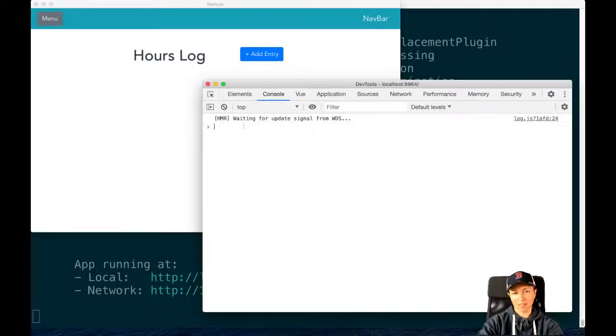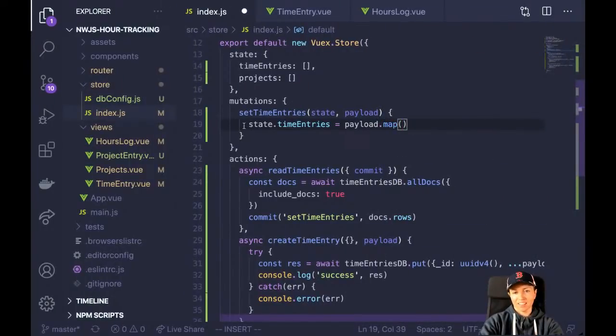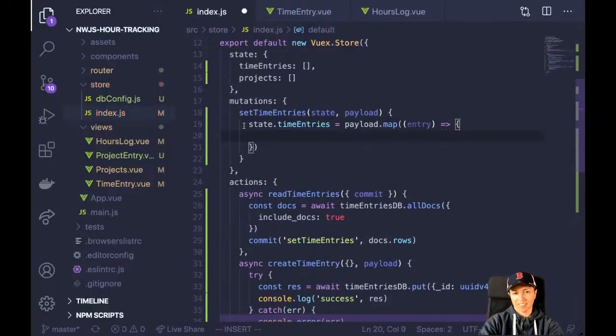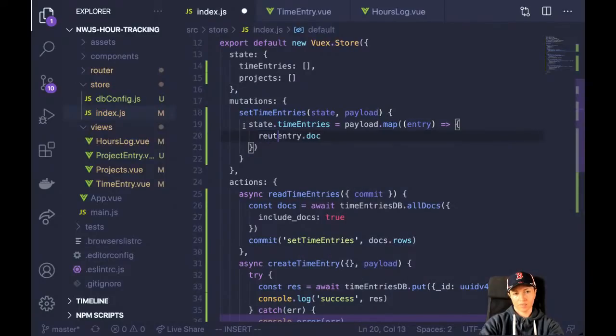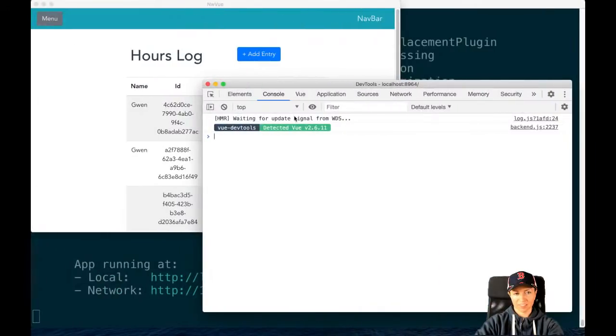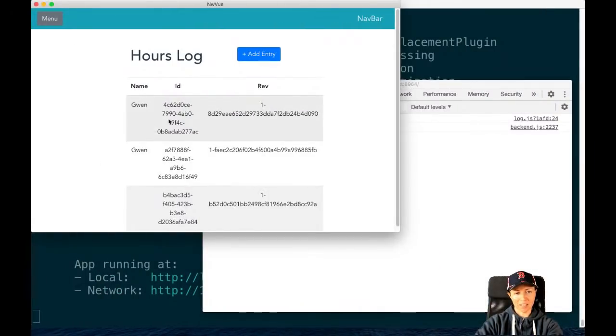So payload.map, and I need to call a function which will be entry, and I'm basically going to take entry.doc, return entry.doc, and I think that's what I want. Let me see. Yeah, that looks better anyway.